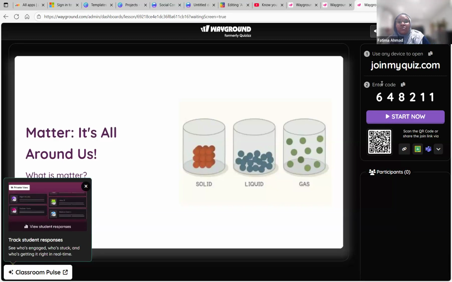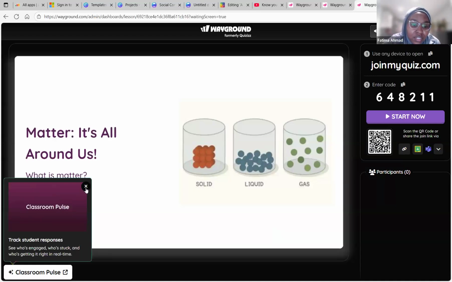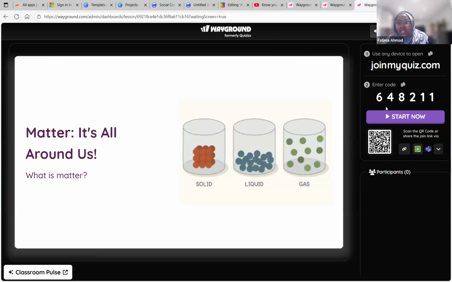As you share it with your learners, you give them an access code. You share this link with them, and then you give them an access code or this QR code.